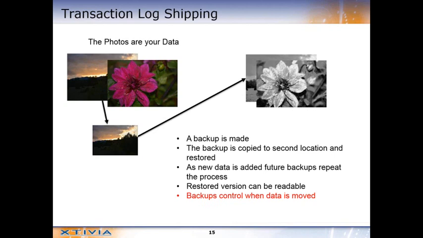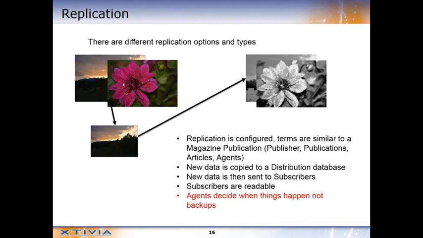So, let's go back forward here. If you're looking at this, and this group of photos is one server, we'll call this a publication. This publication is saying, okay, we are going to produce something. Inside that something, you're going to have articles. So if this is People magazine, and you want to do a review of the latest movie, well, we need to have movie review articles. When it relates to your databases, consider your articles as tables. And these tables, which are the articles, can then be watched by the agents, and the agents can say, hey, we need to move this here, we need to do this, whatever the case may be.